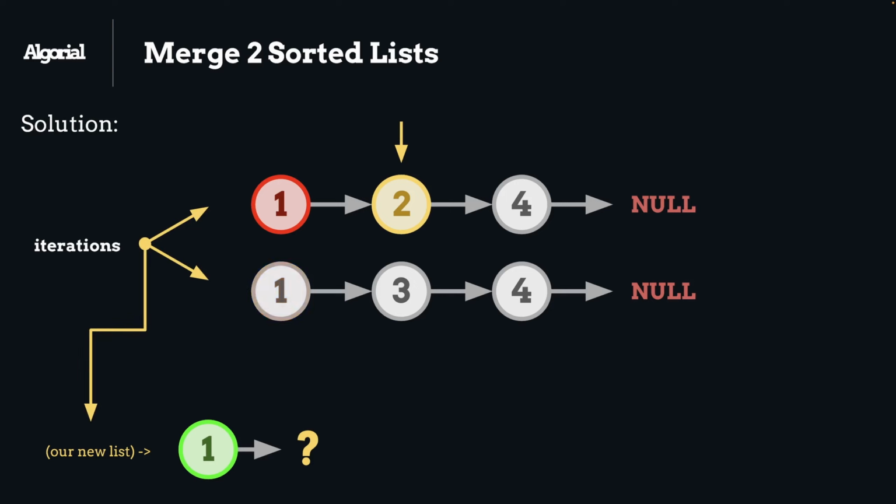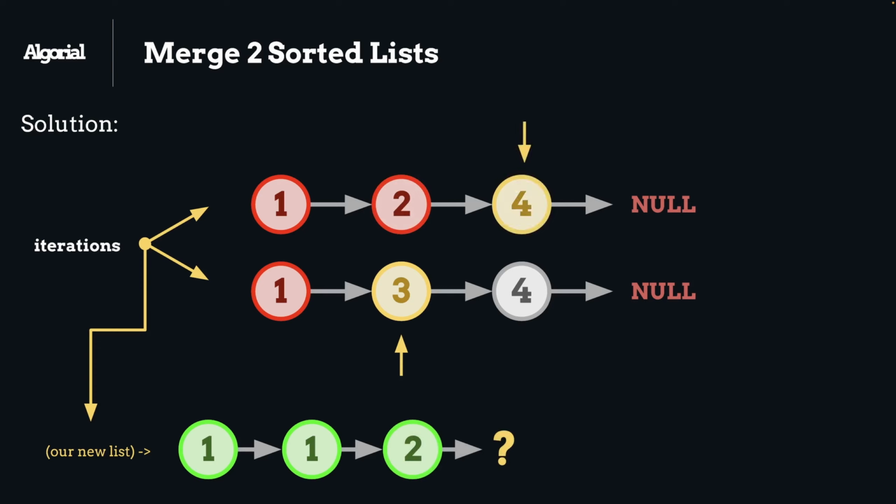I mean, look at this process here. We need to add new nodes to it as well as moving forward iteration wise. And all of them has to happen at the same time. This is our challenge here, and this problem is meant to teach us this exact technique. So the code for it is going to be simple when we understand this iteration challenge.